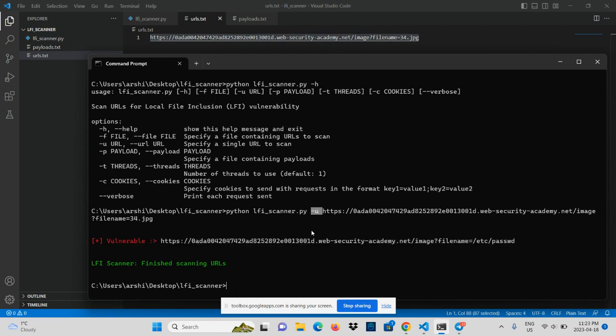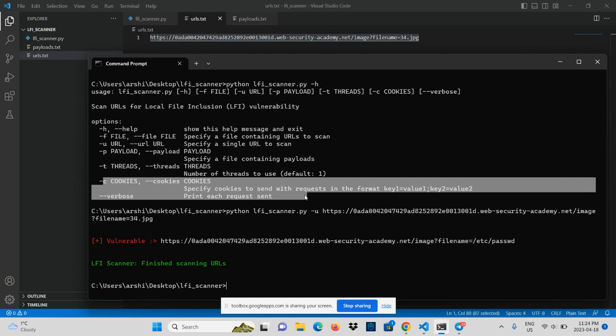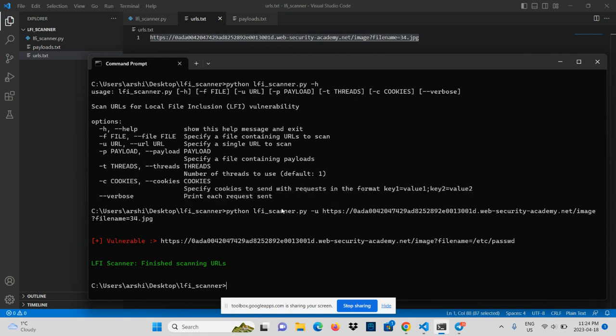So you can use the -u command for a single scan, -t I told you, -variables I told you, and -c if you want to specify your cookies, you can. In some websites it is necessary, and in others it is not. And that's it. I hope you love this tutorial.